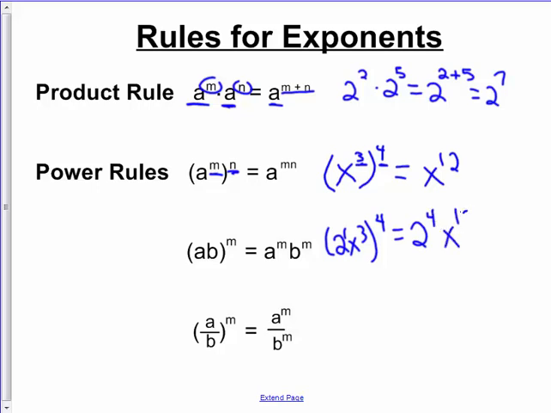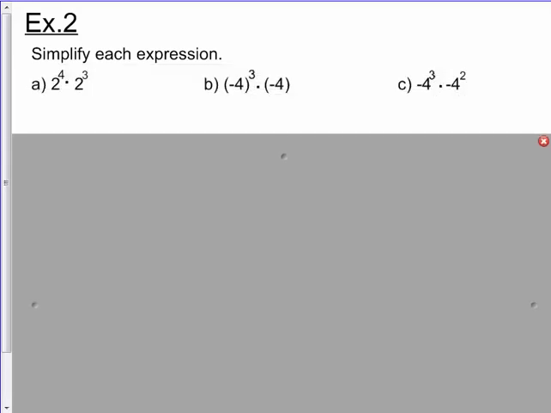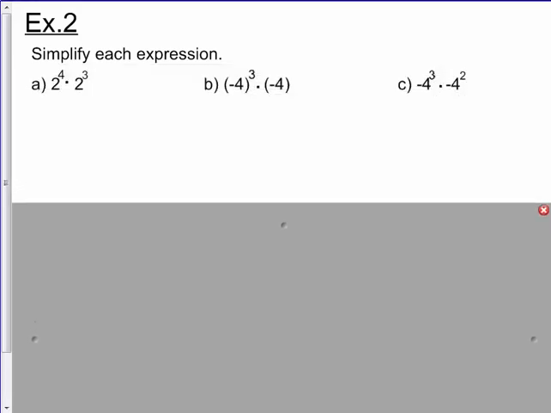When I am multiplying inside, it's going to go to every term here. So I have the 2 to the first, that's 2 to the fourth, x to the 12th. And 3/4 to the third means 3 times 3 times 3 over 4 times 4 times 4, or 3 to the third over 4 to the third. So in these, we're going to use these rules to do our simplifying here. The bases are the same, so I can just add the exponents together. 4 and 3 gives us our 7.